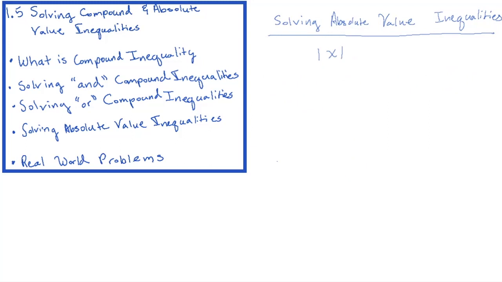All right, what about if the absolute value of x is less than or equal to 3? Well, let's see what that would be. All right, first case is x is less than or equal to 3. Second case is x is greater than or equal to -3. Okay, so in this case, if we're looking at a number line here, we've got 3, we've got -3. Let's figure out which direction we're supposed to go in. x has got to be bigger than or equal to -3, so it's going to go in this direction. And x has got to be smaller than or equal to 3.